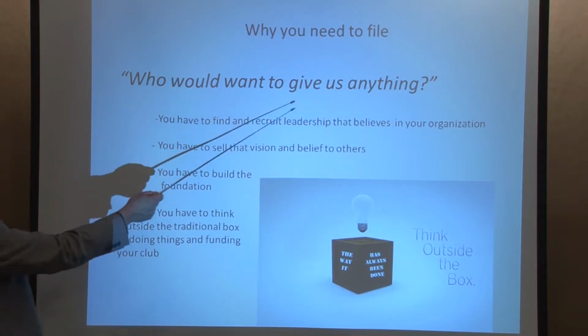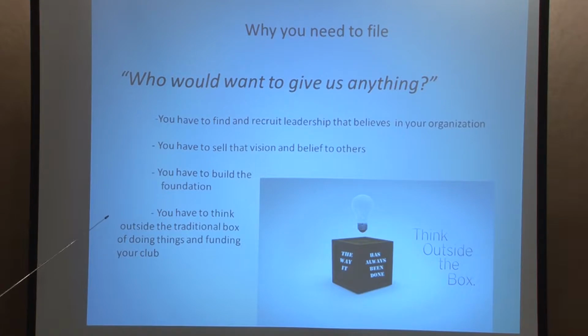If you do get this question from people, there's a lot of longtime members of organizations who feel we can just lie low, we can fly under the radar. No, after 9/11, the world has changed. You can't even open a checking account for your club without every officer being there, signature card, proof. You have to take in a year's worth of minutes to prove who's on the board. It is a different world. And so, yes, flying under the radar is much more difficult than it used to be.